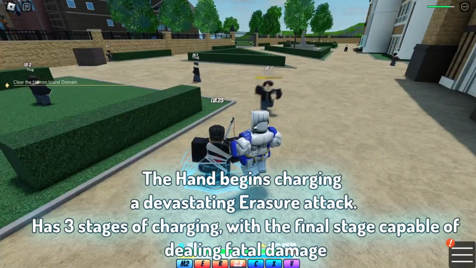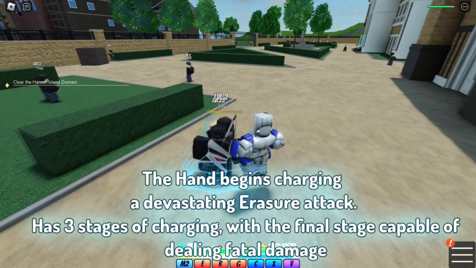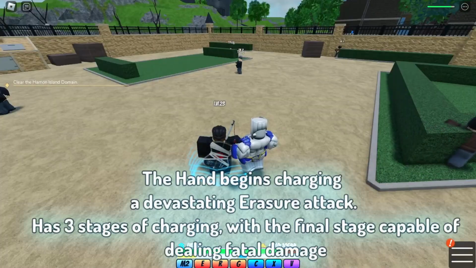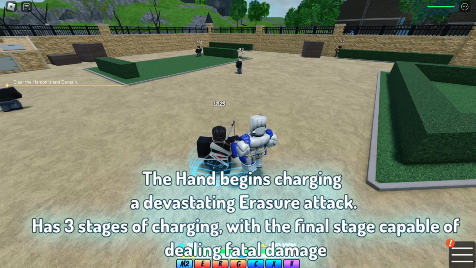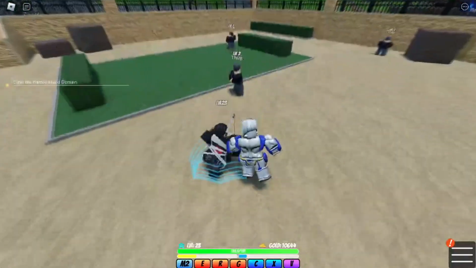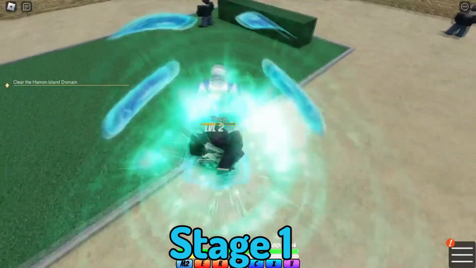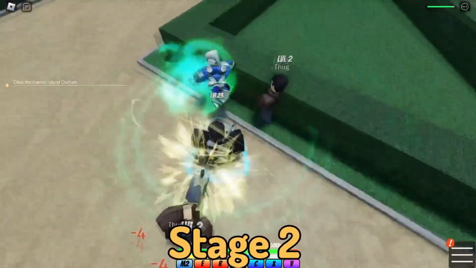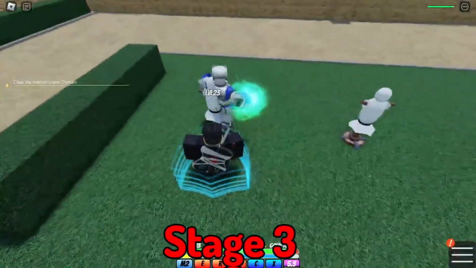Ability 4, erasure spin. While moving forward, the hand spins, erasing all around it. Can hit multiple times. Ability 5, Mega Erase. The hand begins charging a devastating erasure attack. Has 3 stages of charging, with the final stage being capable of dealing fatal damage. Alright, so let me just tap X. Fully charged.